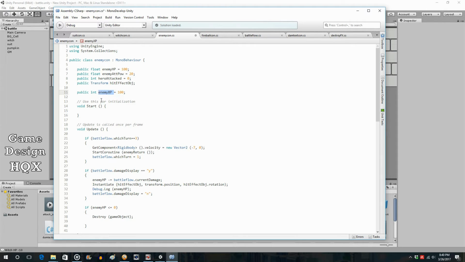Like I said, if this script is attached to 3 different enemies, you would have 3 separate variables, each with their own XP. Even though this would be repeated on 3 enemies, because it's not static, it would be 3 distinct variables, each with the same name, and it won't confuse the system at all. Okay, so the enemy now has XP to be earned, and the 2 characters now have variables that can store how much XP they have. So it's just a matter of adding this to them when the enemy dies.